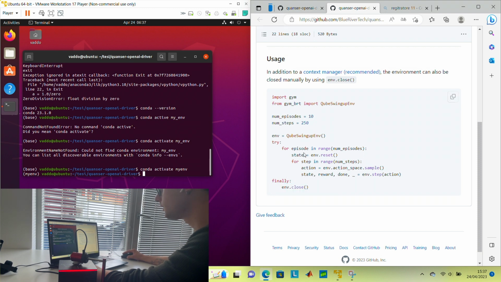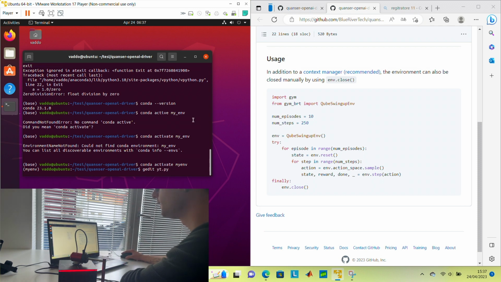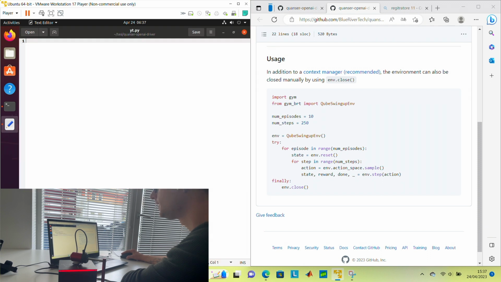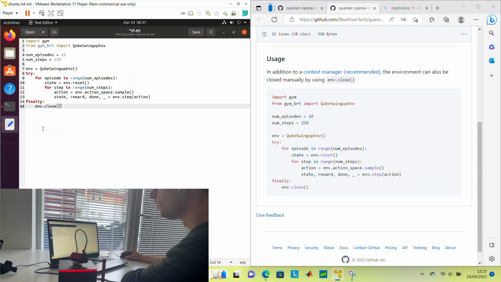So we will just copy that and create another script with gedit, youtube.python, and open the editor. You just paste it. So we have as plan just that. This is the plan available from the OpenAI Gym.